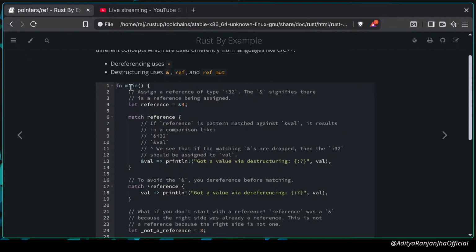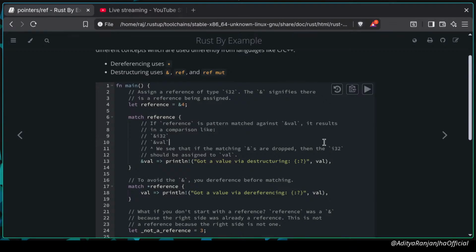Okay. So we have a reference which is of type &i32, and there's an &val, which is again this thing, which is 4. And we are destructuring it by saying we have a val, and we are printing that value over here, which is 4. So we are matching the reference.